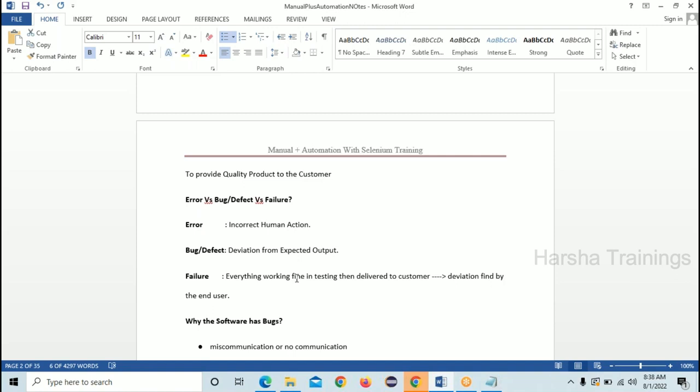Okay. Simply, what we can say: the error which is found by the tester is called a bug. The errors which are found by the users, for example, now you are using GoToMeeting. There is a testing team for GoToMeeting also, right? So the testers at GoToMeeting who found the error, that is called a bug. We are the users using GoToMeeting. If you found any errors in it, then it is called a failure. That is what is meant by error, bug and failure. I think everyone got the difference between error, bug and failure.